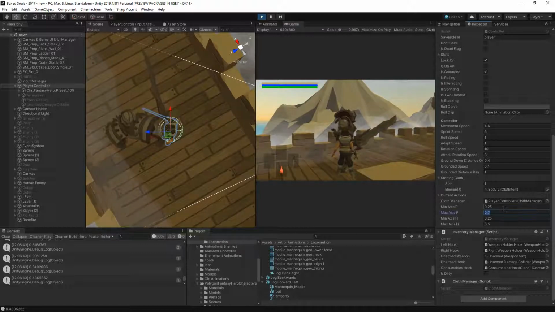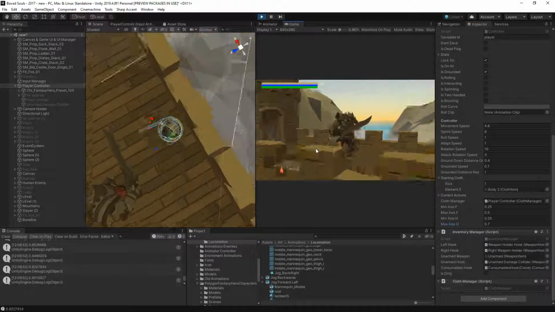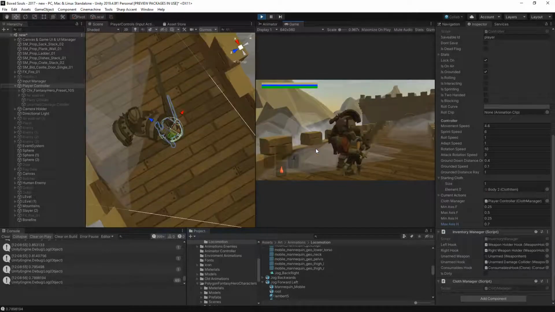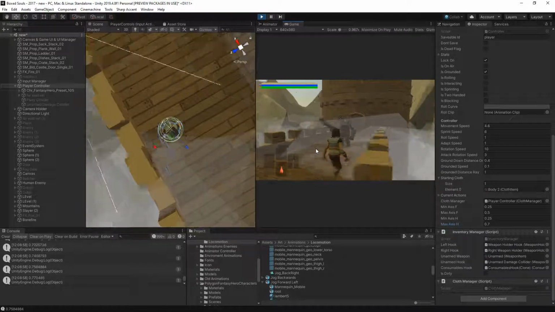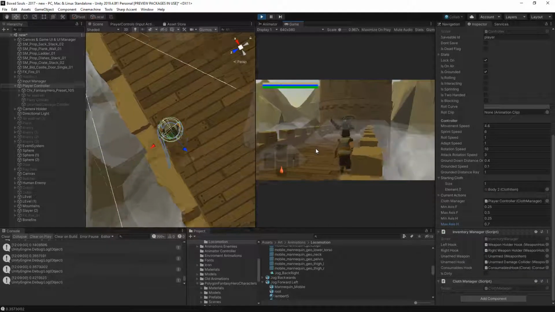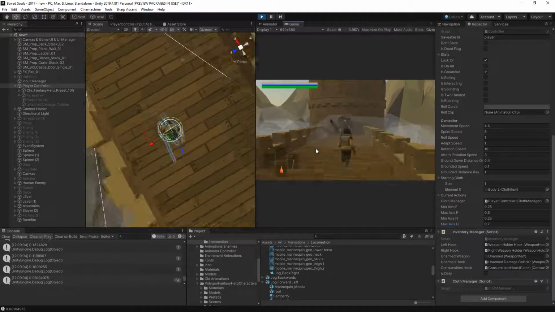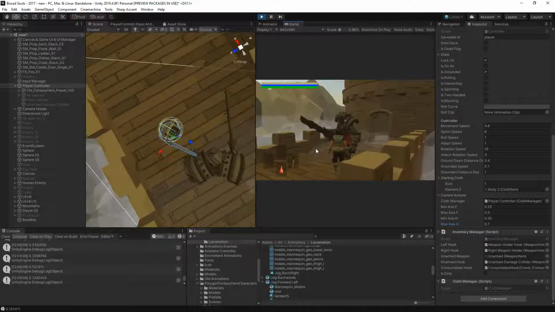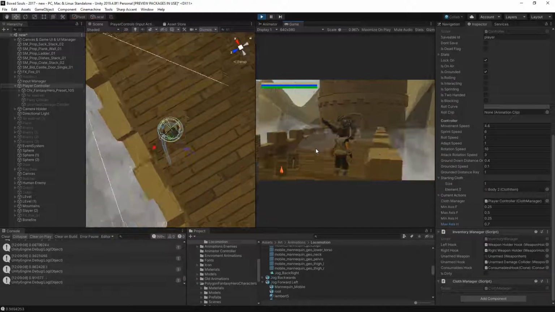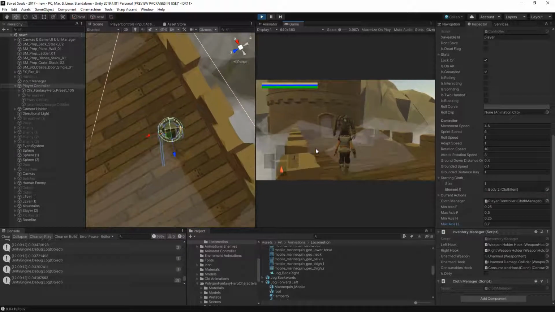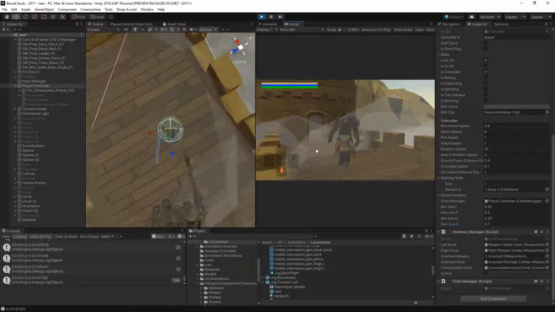Let's keep this to 0.5 and let's maybe change this to 0.7. Better. Yeah, at least we're getting now 8 directions. And that will work for walking as well.